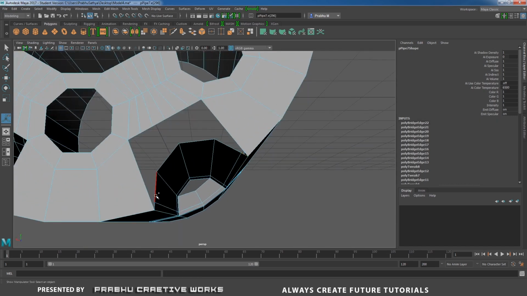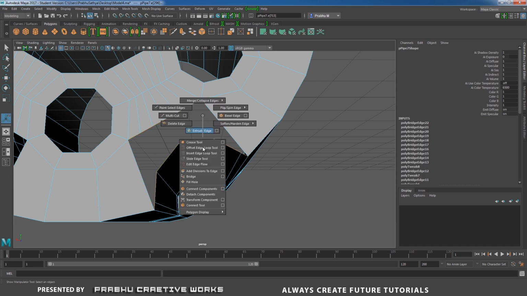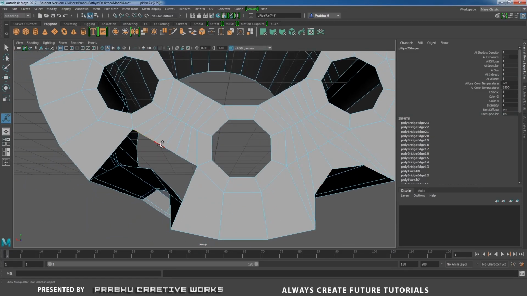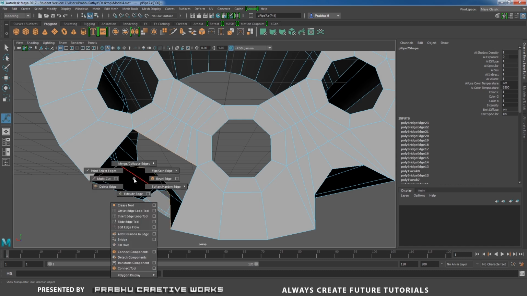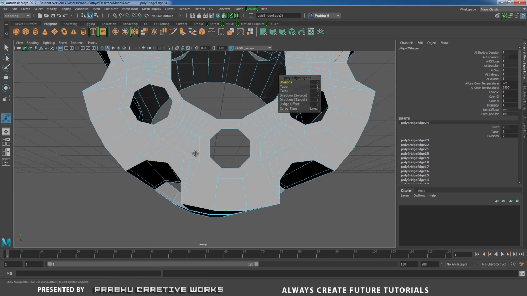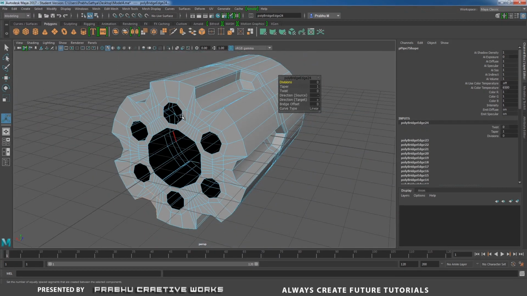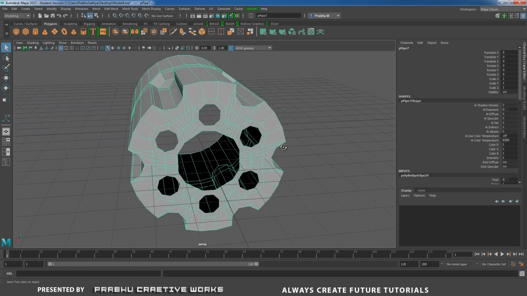So select this edge and shift select this edge. Shift right click and choose bridge. Select this edge and shift select this edge. Shift right click and choose bridge. So like this. Now we are perfectly aligned over here.